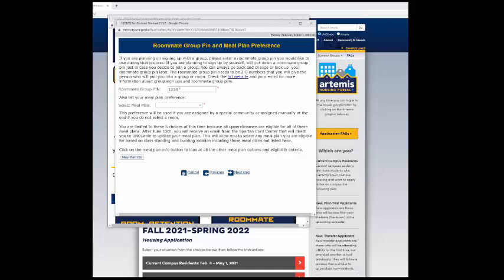Okay, but I'm going to be having a single room for next year, so I'm not going to have a roommate. Then you just put in a random number and keep going. Okay, but I have to put some number in there. Correct, yes. Got it. Okay. That's just so that our students who have groups are aware of the field and that they put it in if they want to be in a group.